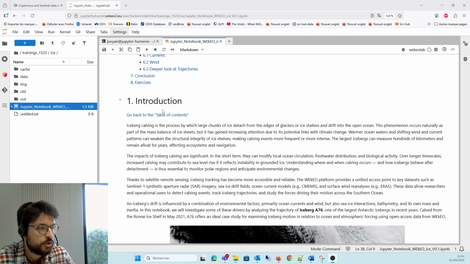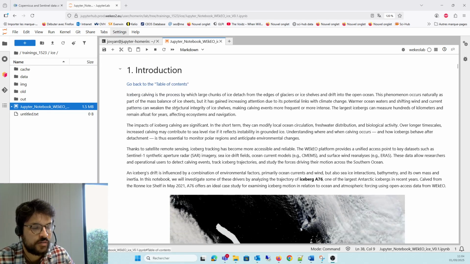So, for instance, on the WEkEO website, we have access to a lot of satellite image datasets, such as the synthetic aperture radar imagery from Sentinel-1. And also we have sea ice drift fields and other data such as ocean current models or surface wind reanalysis, which can help find drivers for iceberg trajectories.